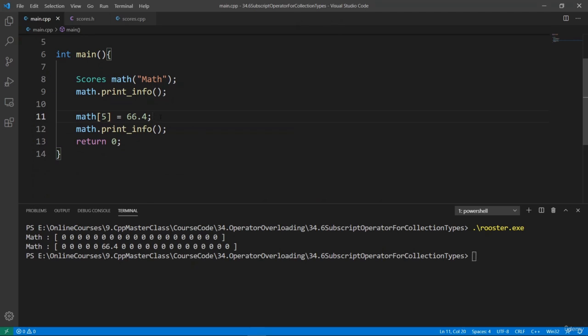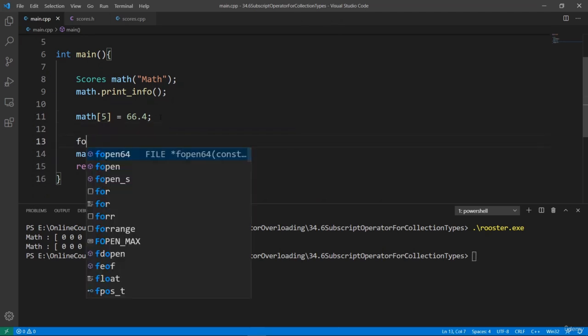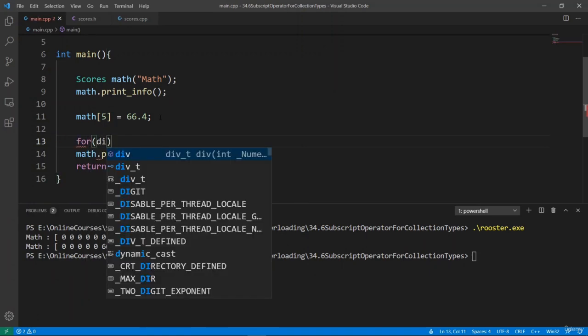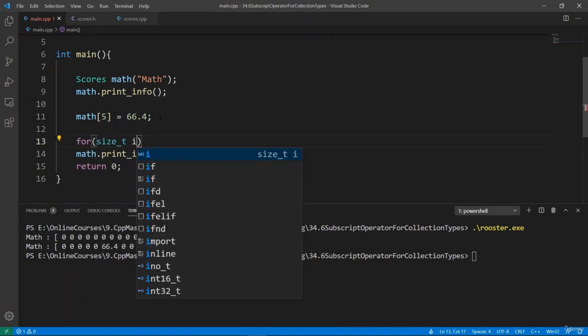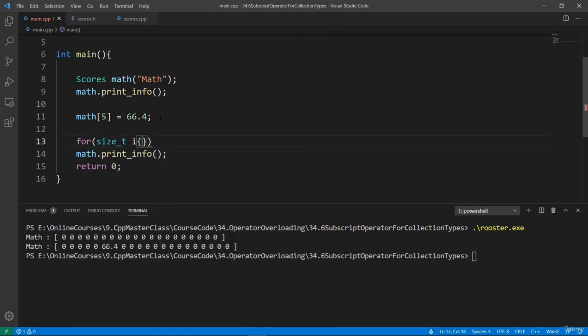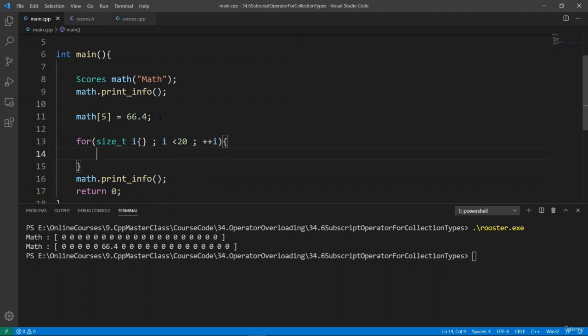For example, we can loop around. So we can say, for example, for size_t i, and i is going to be initialized to 0. We're going to keep going as long as i is less than 20. This is something you already know, and we're going to put in our incrementation part. And then we're going to hop over in the body, and we're going to say the element at a given index is going to be initialized to what we have in front of it, adding something.